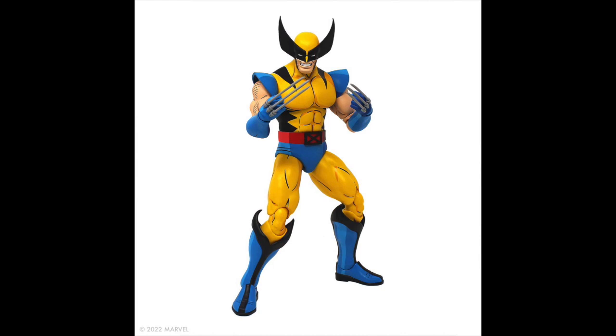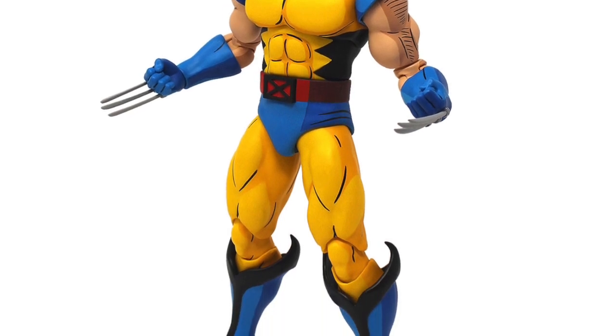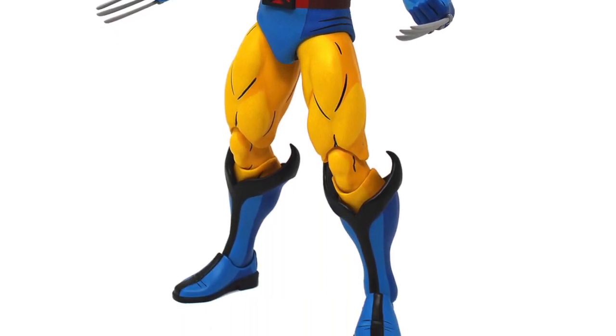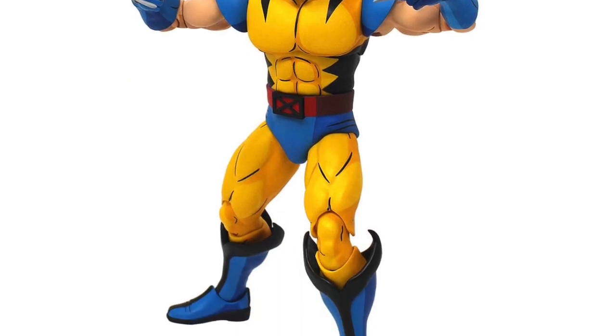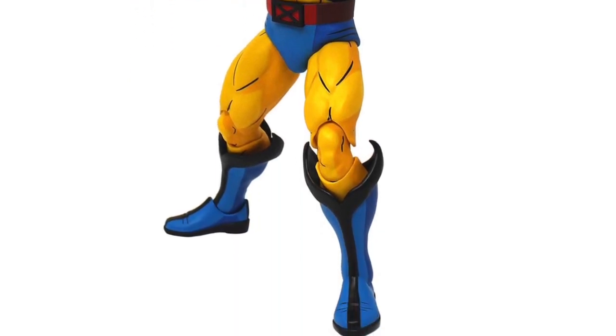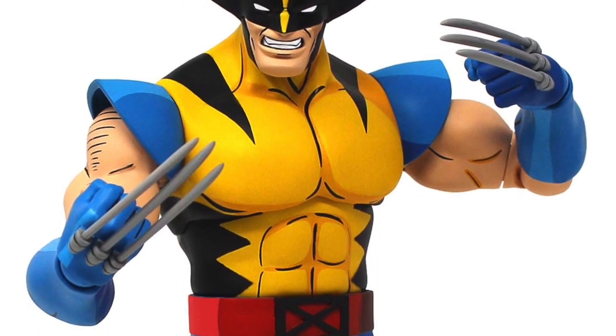My name is Bob, and today we are going to be dealing with the new Mondo Wolverine 1/6 scale figure. Yes, this is the classic blue and yellow clad Wolverine in the color scheme of the X-Men animated series. As you are looking at these pictures right now, these are their official pictures. I'm just letting them scroll through so that you can take a look at them.